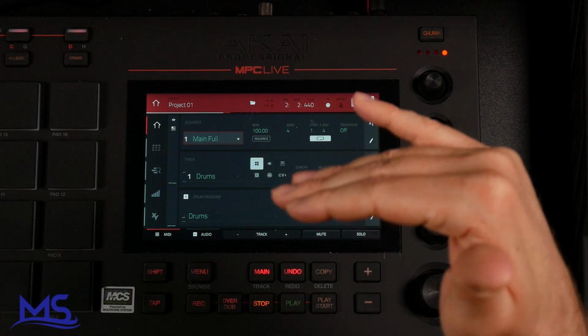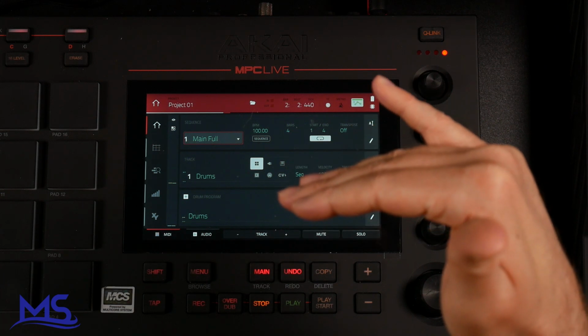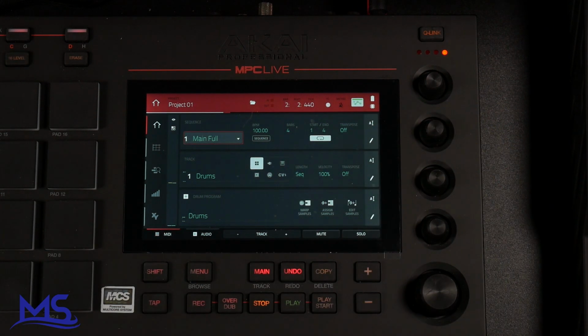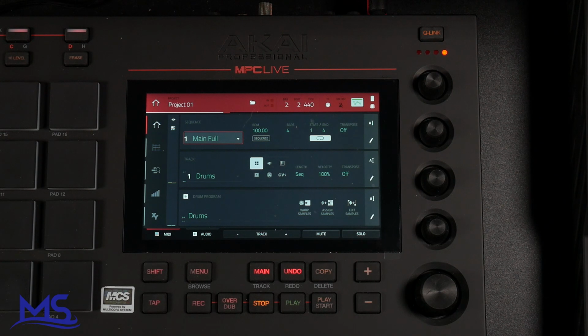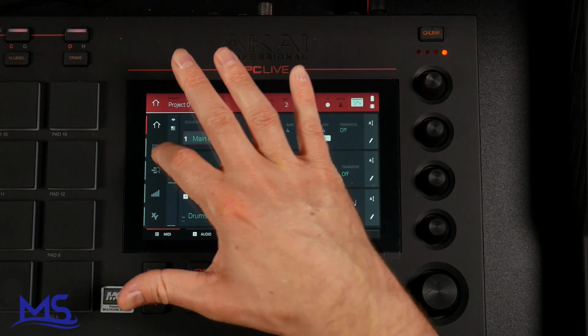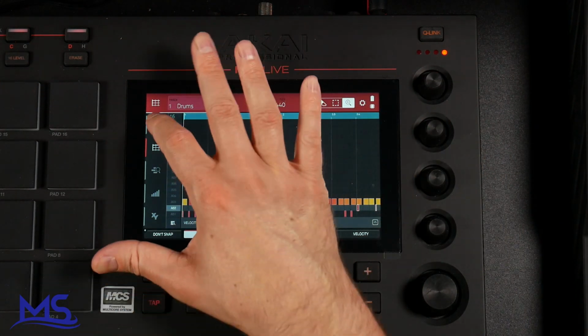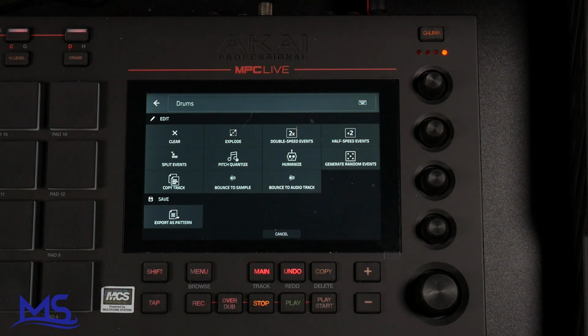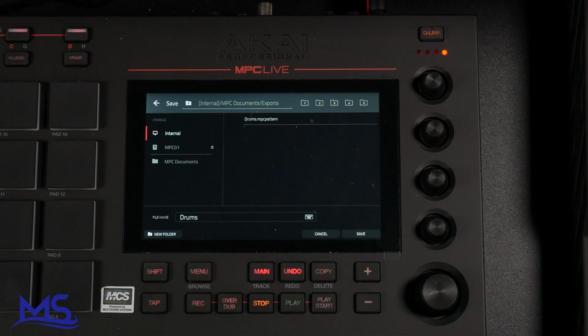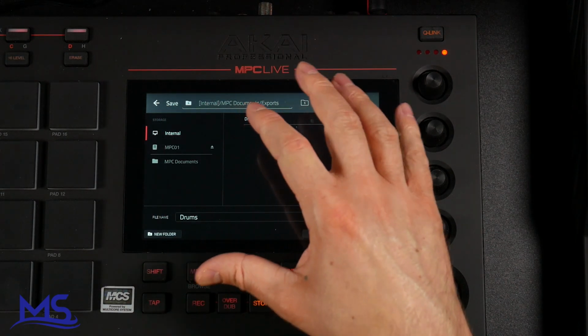So we already know we can bring the audio clip in, so I don't need to worry about the audio clip for this example. So what I'm going to do is, you can see that there's this drum pattern here, right? So if I go back here, if I go to the edit tool here, I can export this as a pattern. So what I'm thinking, if I actually export this, looks like I already exported this into my internal drive.